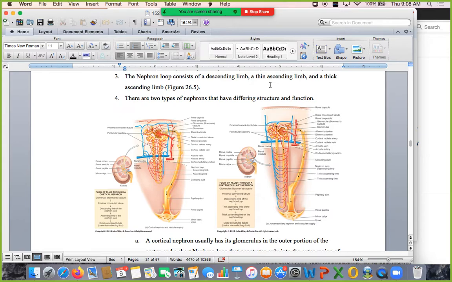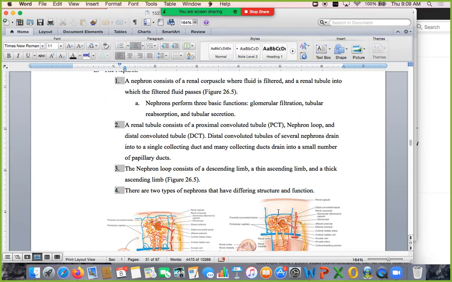Okay, so we have a cortical nephron, which is a much shorter loop, which does enter into the renal medulla, but only a little ways. And then we have a juxtamedullary nephron, which runs much, much further deep, and is going to be a little bit different because it stretches all the way through the medulla and reaches almost down to the renal papillae, really, really far in. And these are going to serve different purposes in terms of the creation of urine, and we'll talk about that in just a little bit.